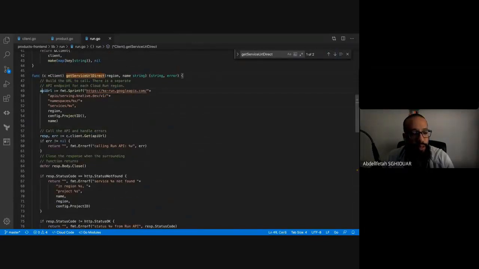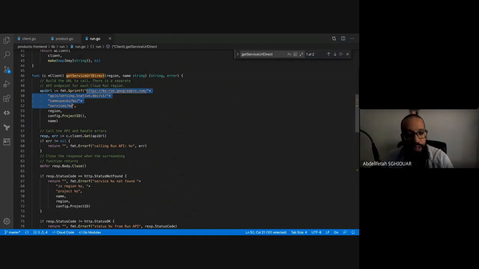There is an API path which takes the name of the service: the region, -run.googleapis.com, /apis/serving/namespaces. Inside the namespace, we inject the project ID, and inside the service, we inject the name of the service. So this API endpoint is your service discovery API.